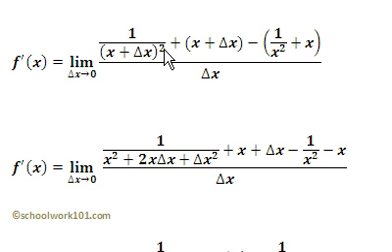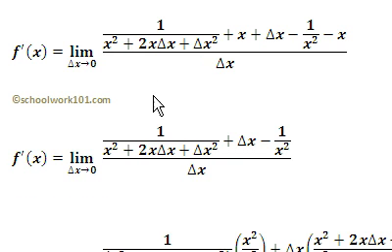And so what I'm going to do here is I'm going to square this. This is x plus delta x. And so you're multiplying x plus delta x times x plus delta x, right? And so you end up getting x times x is x squared, x times delta x times 2 ends up being 2x delta x, and then delta x times delta x is delta x squared, plus, and then just dropping the parentheses, minus, I distribute this negative across, as you can see here. And let's see here, the x's cancel out, so that's all I've done with an extra step there.